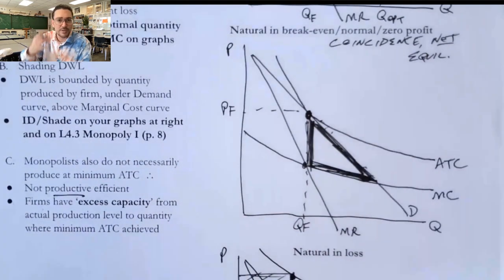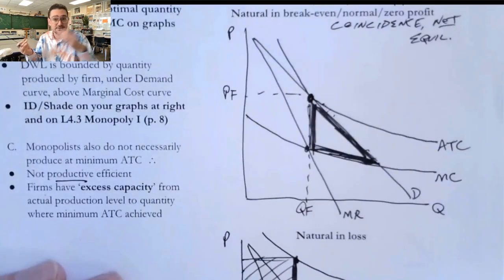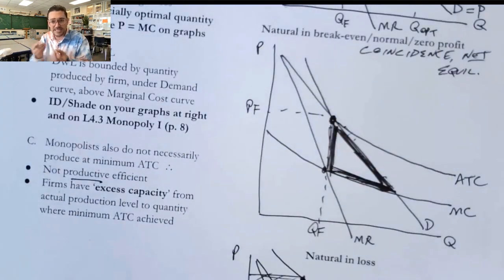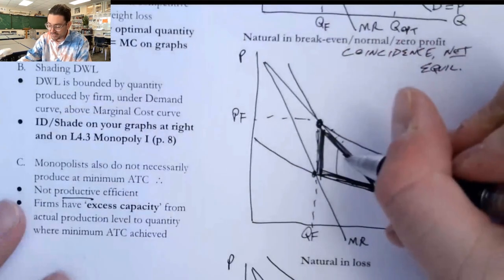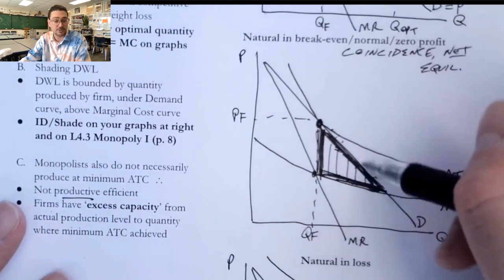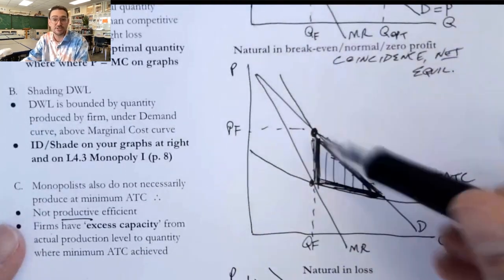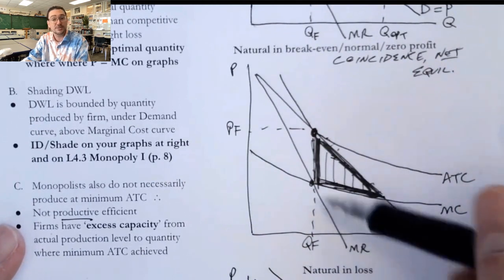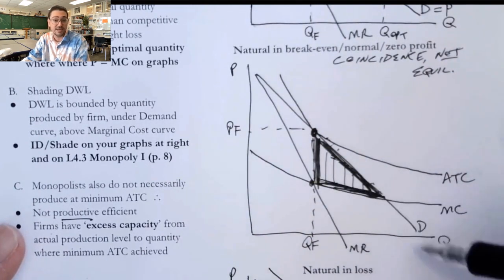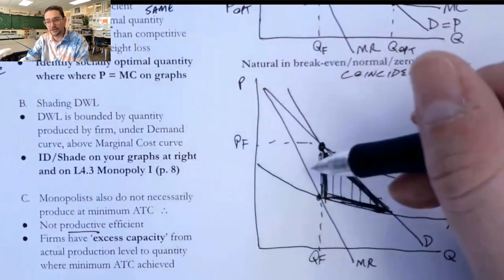In a competitive market, if you were willing and able to pay 12 and the marginal cost of a unit was 8, your transaction should happen because the cost of the unit was $8, you were willing to pay 12, you guys should meet and transact. But in this case, these people are not, right? There are people who are willing and able to pay higher prices than their marginal costs, and they're not getting a transaction. And again, that's because this monopolist is actually profit maximizing using the marginal revenue curve rather than the demand curve.